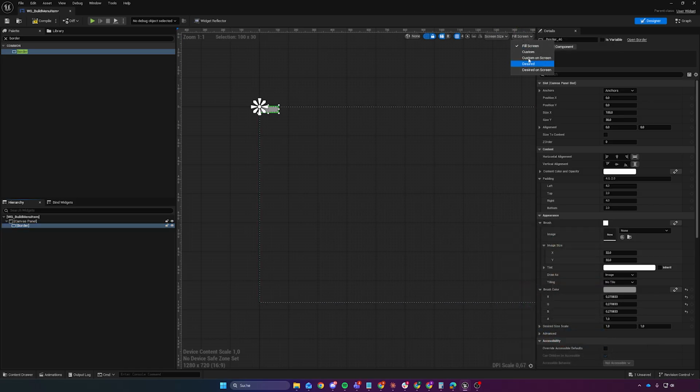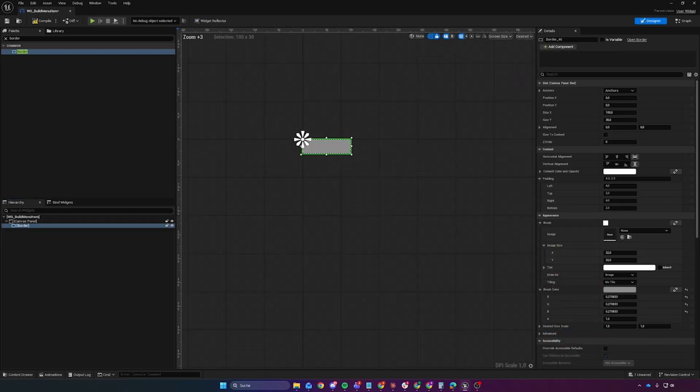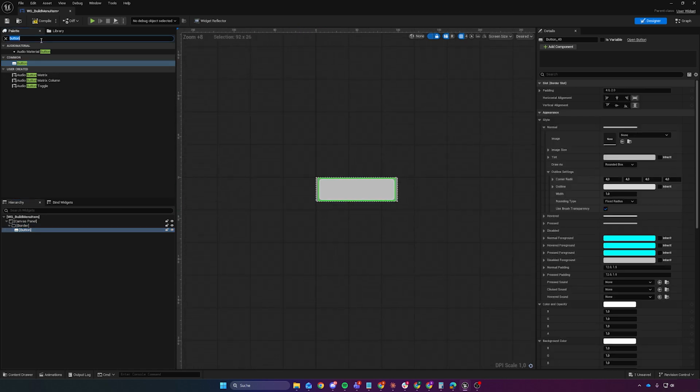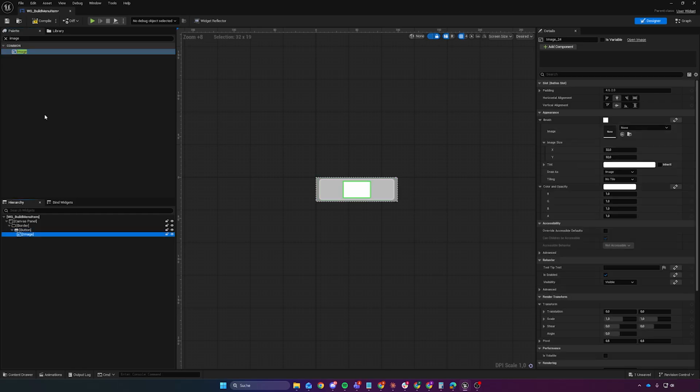We're going to select desired over here, and after that we are going to create a button and drag that into the border, and into the button we're going to drag an image.